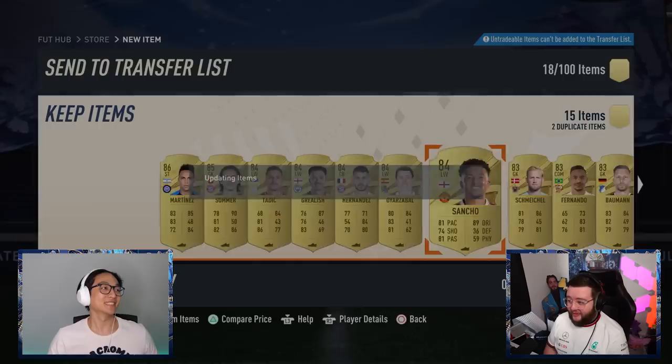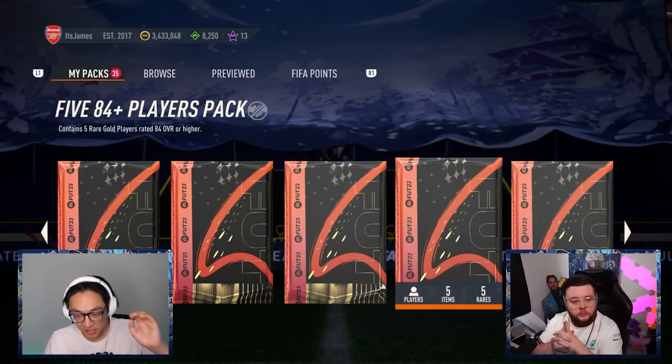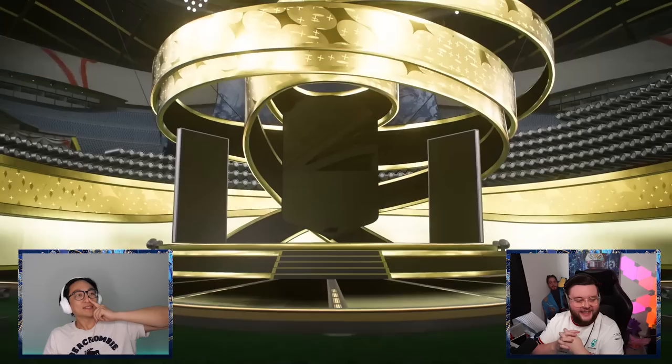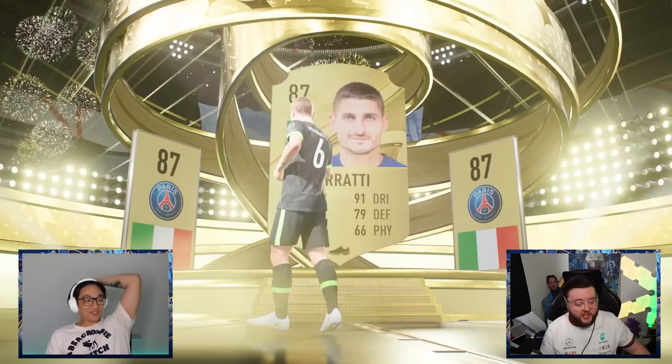Next, we've got a 5x84 plus. And do you know what, mate? You can have first pick in this again, because I'm going to open a bigger pack later. Can we see a blue? Oh my goodness. What have they done? Can you please use the It's James pack method? For Christ's sake, I need some blues, James. What have they done?